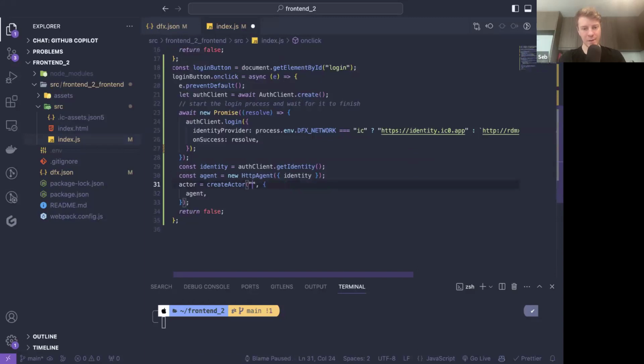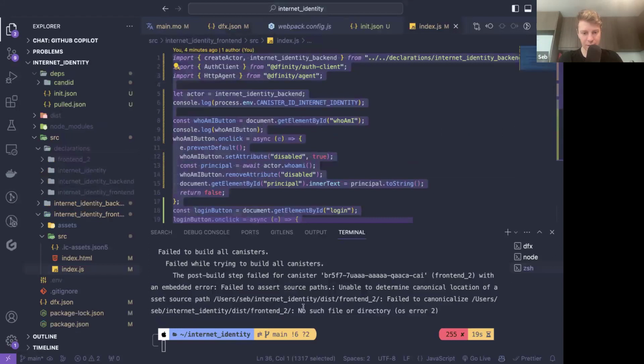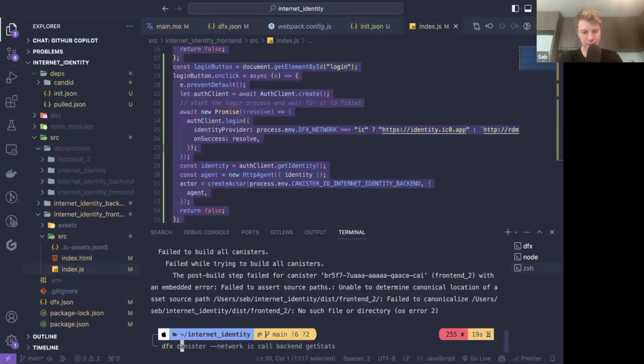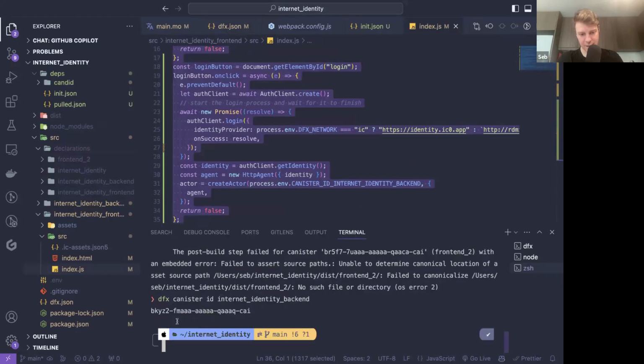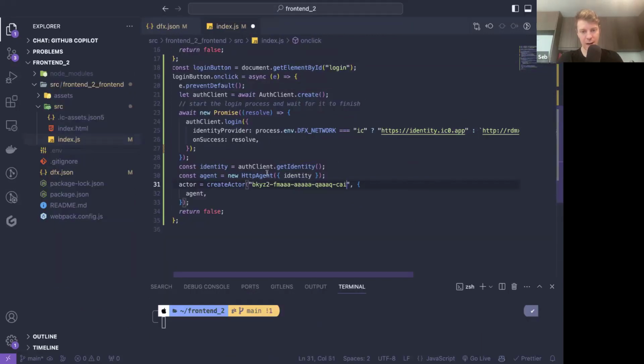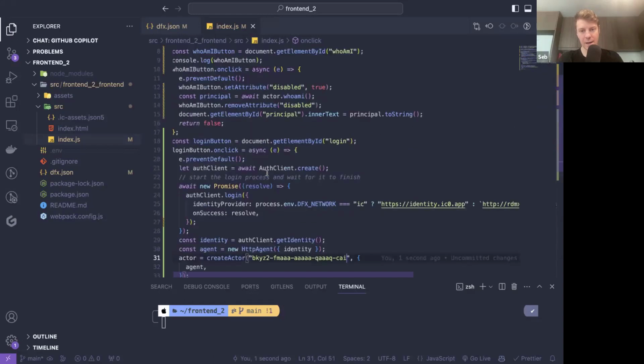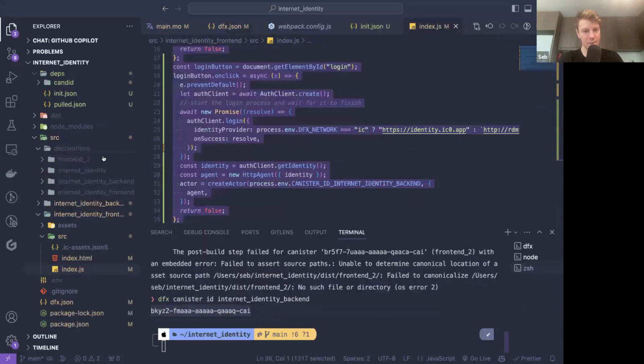So I need to make some modification here. I would need to hardcode this canister, the canister ID, internet identity backend. So it's giving me the ID, which is this one for my backend. So I can hardcode it here. And also I would need to copy my declarations.